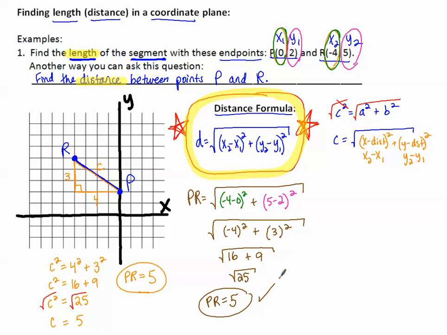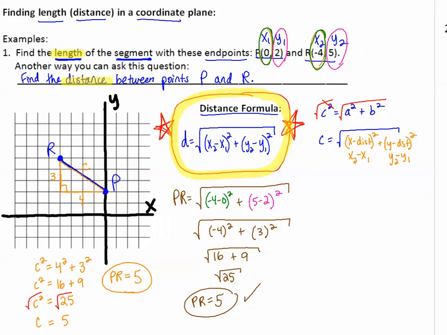See how much easier that is when we don't have to use a graph? So maybe from now on, we try the distance formula. It's just subtracting, squaring, adding, and the last square root step. Let's try another one.